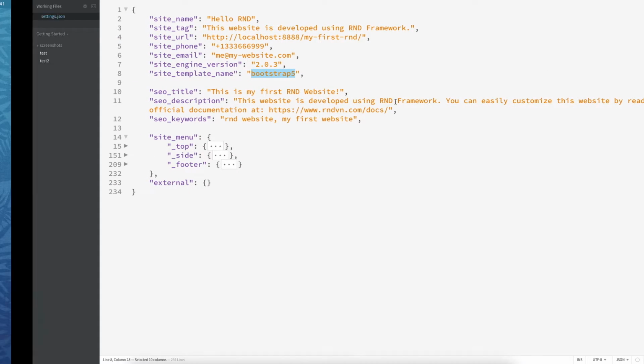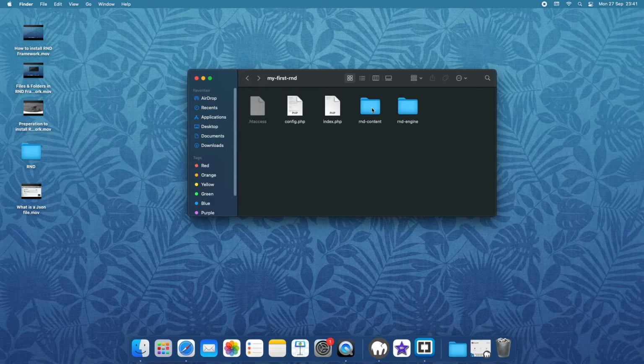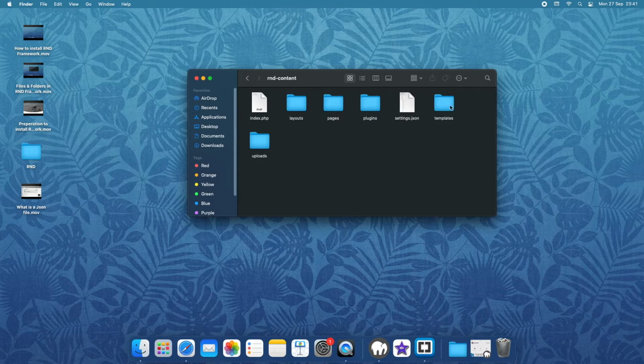But let me move back to our folders. Inside the RND content folder, you see the templates folder. And there are 4 different folders. Bootstrap 5, and don't be scared about this name, it's Ebola. Thanks to HTML5, I created this example using HTML5. Please go there and download and buy their templates. They have very beautiful templates. Pay them, don't worry, they are a very reputed company. We love HTML5 actually, they have nice templates.